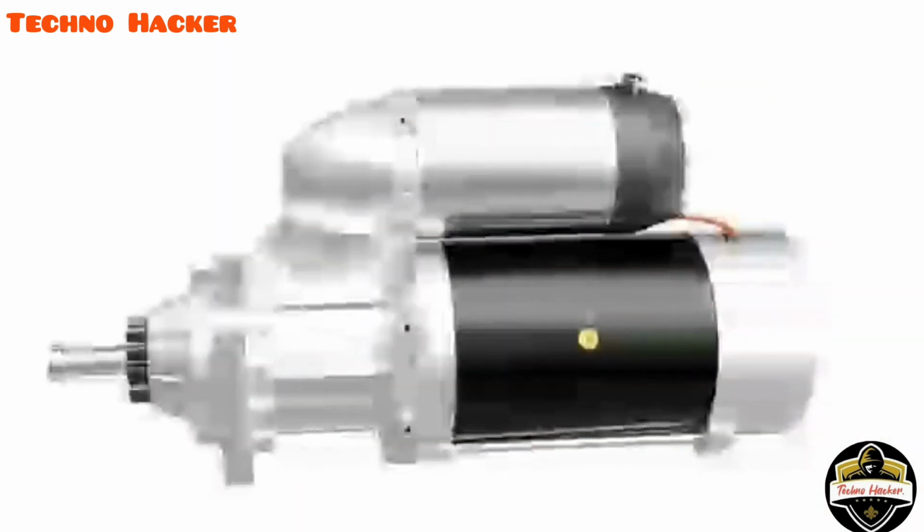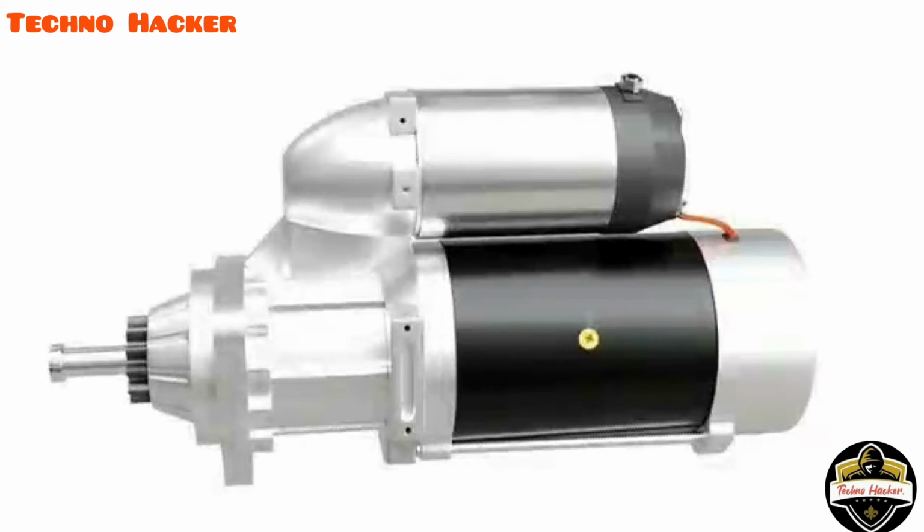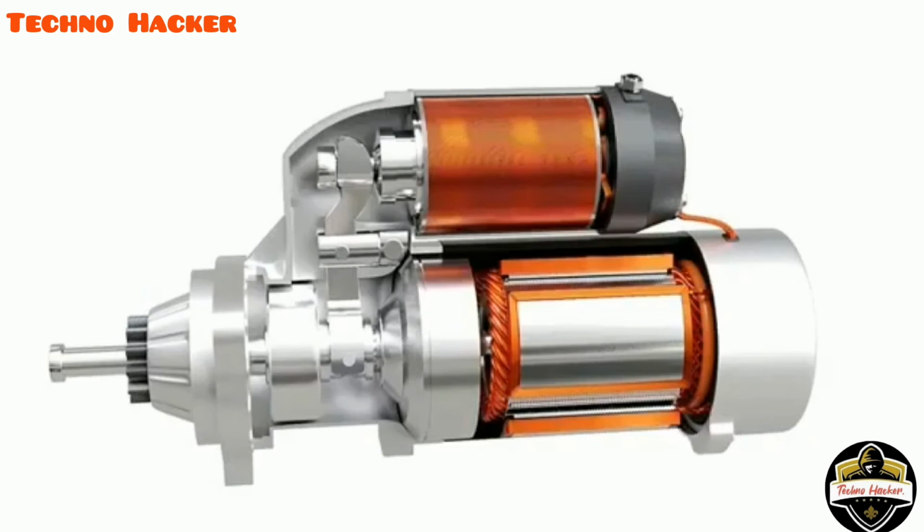An engine starter motor is a powerful electric motor used for cranking an engine. The starter motor has a pinion, which meshes with the teeth on the flywheel of the engine and turns the crankshaft. The model shown here is a pre-engaged type starter motor used in modern vehicles.